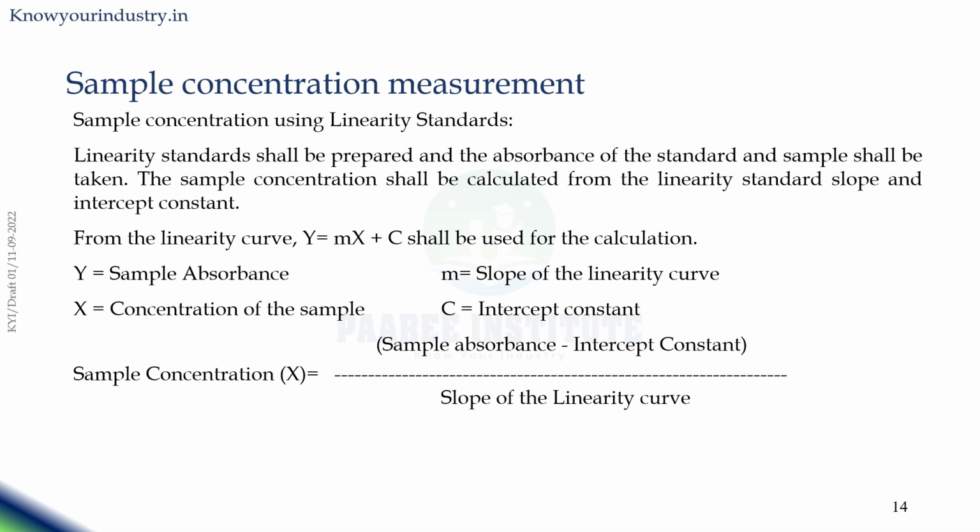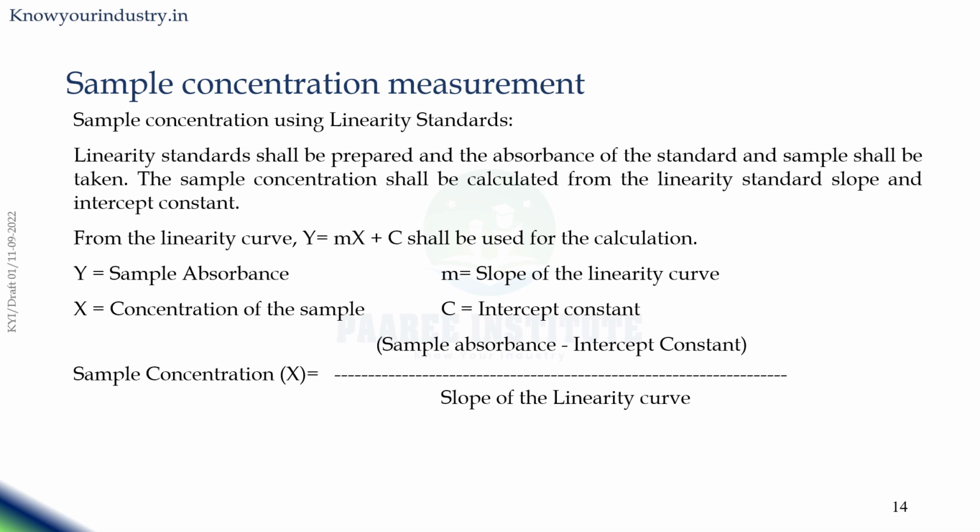So using that absorbance values against the different concentrations, you plot the concentration on the x-axis and absorbance on the y-axis, and it will give you different dots in the graph. If you make the trend line through the dots in Excel, you will get the slope value as well as the intercept value of a straight line.